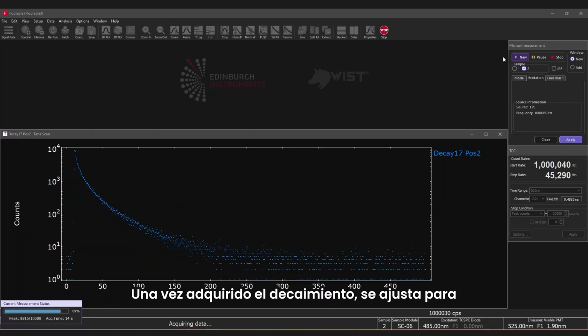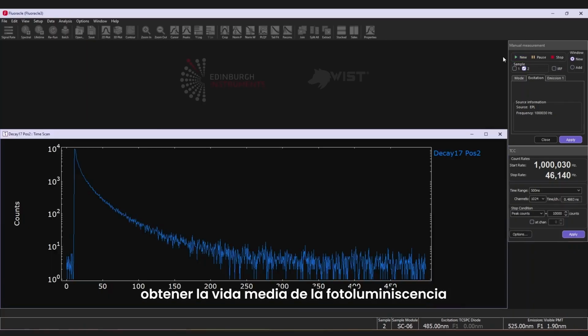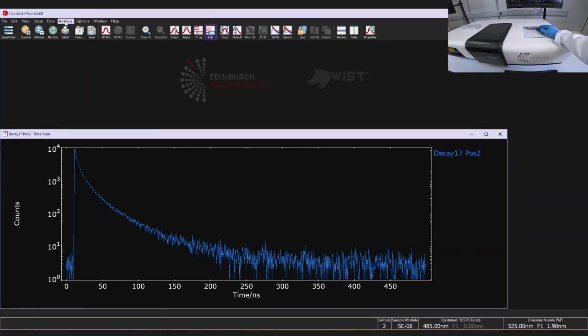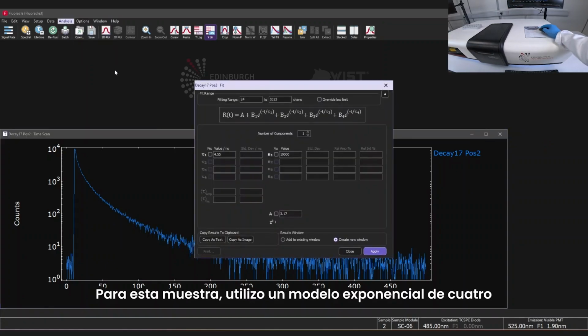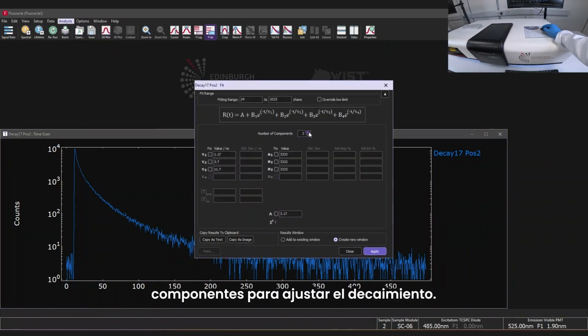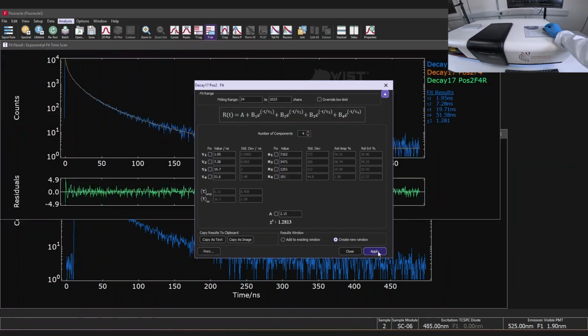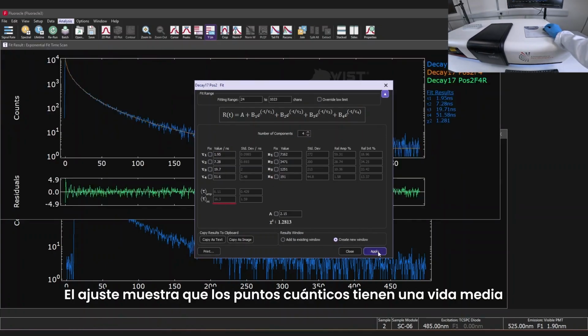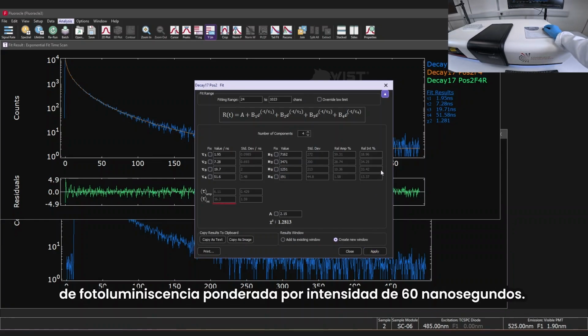After the decay has been acquired, it can then be fit to obtain the photoluminescence lifetime. For this sample, I'm using a 4-component exponential model to fit this decay. The fitting shows that the quantum dots have an intensity-weighted average lifetime of 60 nanoseconds.